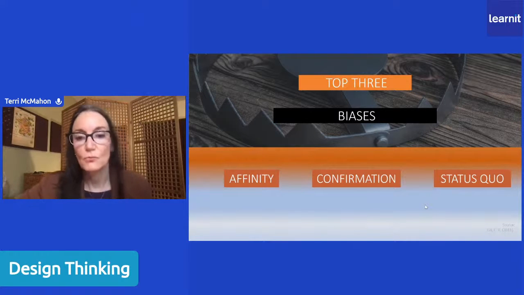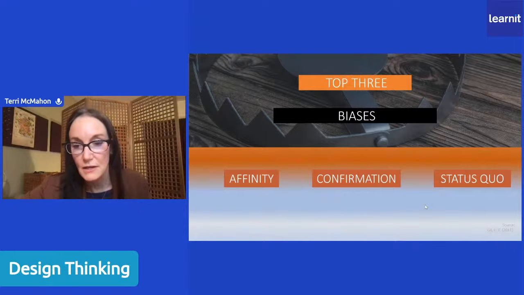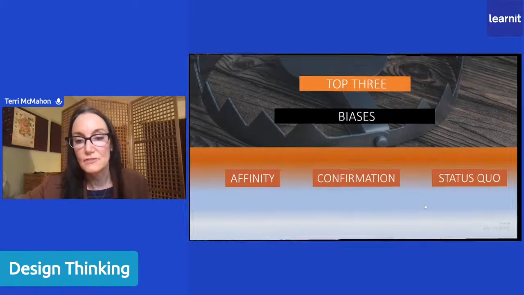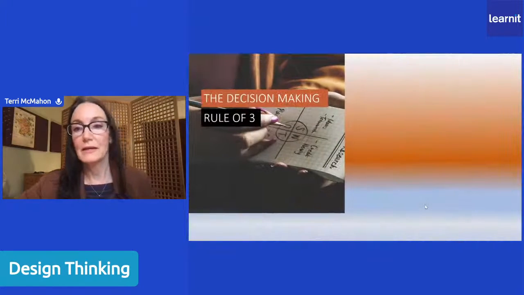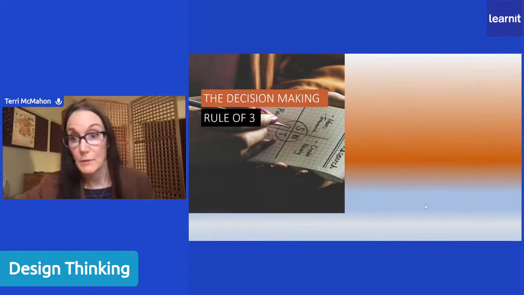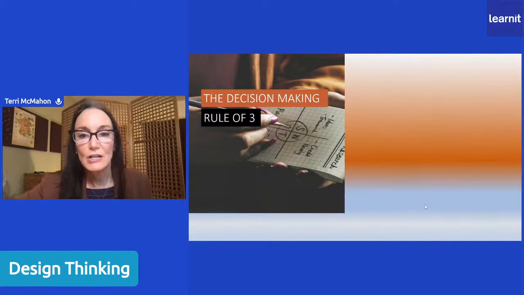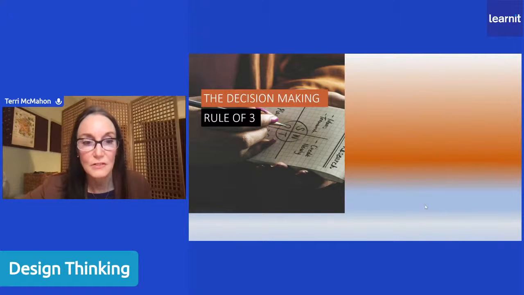If you took the long class, we would talk more about how you can debias those things and some strategies. But I want to jump to slide 36, which is decision making. There's a rule of 3 in decision making. If you only have one idea as a solution for your problem, it's probably a bias. How do I know I'm biased? I came up with one idea. 2 ideas, it's probably an argument, you and somebody else. 3 or more ideas, now you're in the realm of brainstorm. And that's why it's important to solicit diverse ideas.